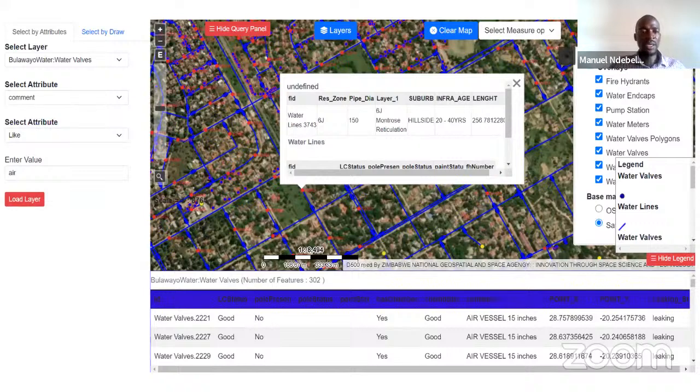Then on the screen there is one of the applications that I developed for a certain local authority using some of the OpenStreetMap data for roads. I was also using other spatial data sets that we collected. I was part of the project that collected the data. This one is dealing with water infrastructure. So you see water lines, water valves, fire hydrants there in the map. I just wanted to show you the power of making use of GeoServer, Leaflet, and OpenLayers.